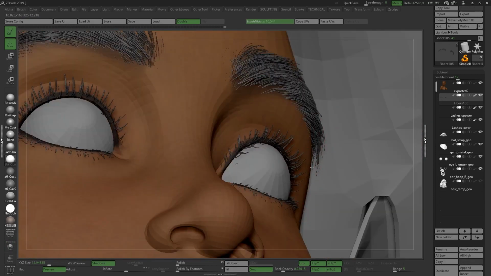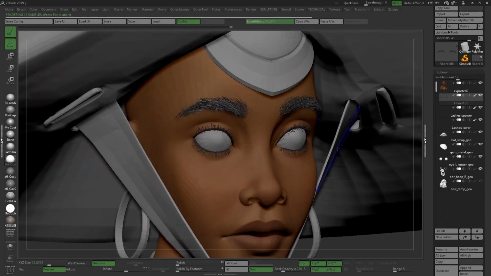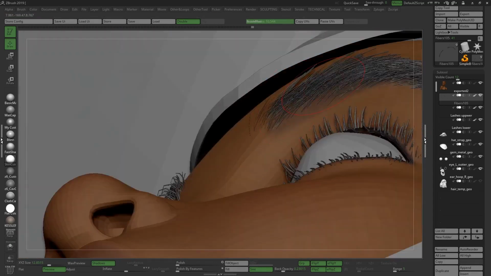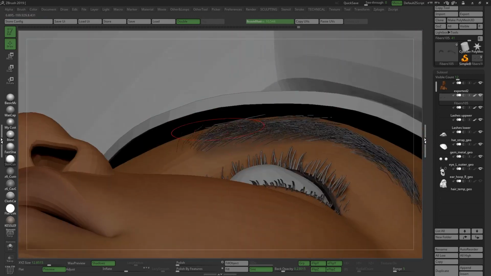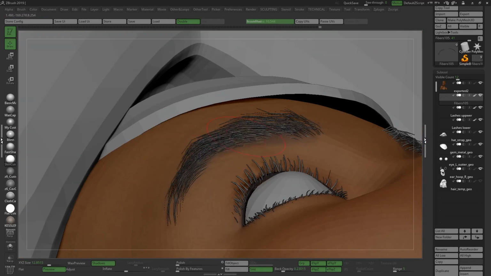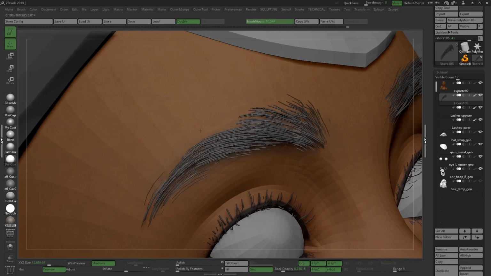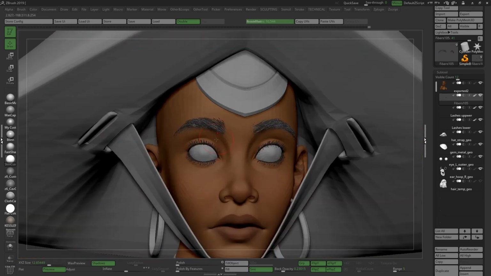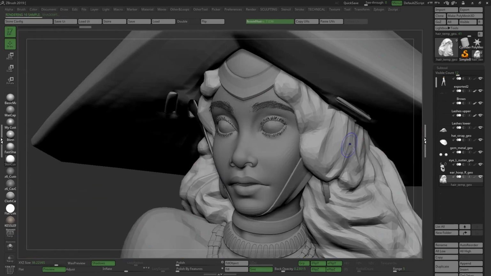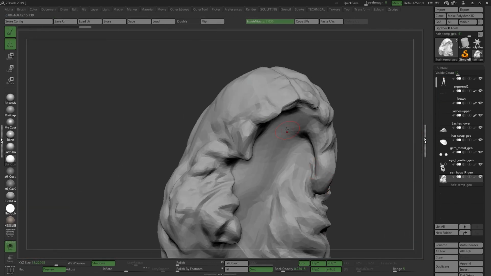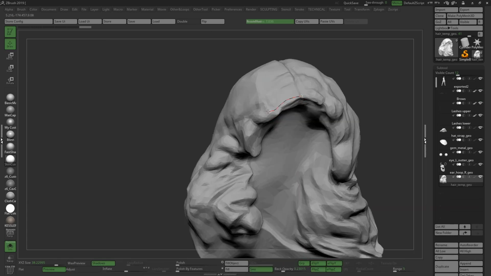Move brush could be really powerful here, and I feel it's a little bit faster than the action move. So that's why I start here. Always make sure to look up at your model, whether it's in sculpting or grooming, because the eyebrows in this case were a little bit too thick, so I had to look up at them to make sure they're not too thick.